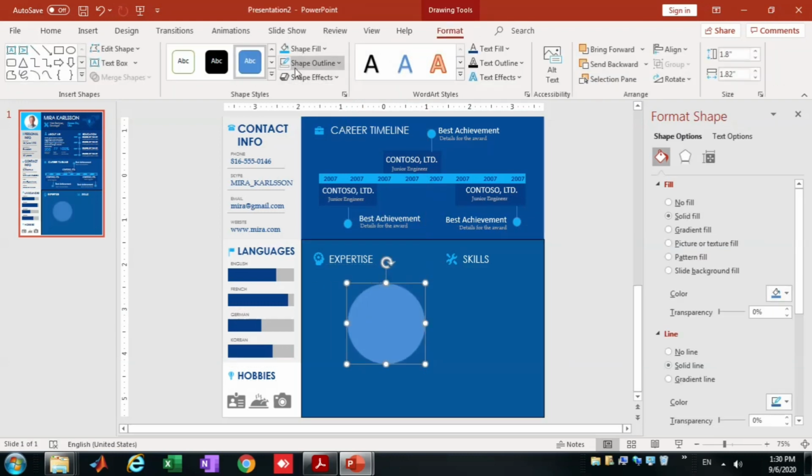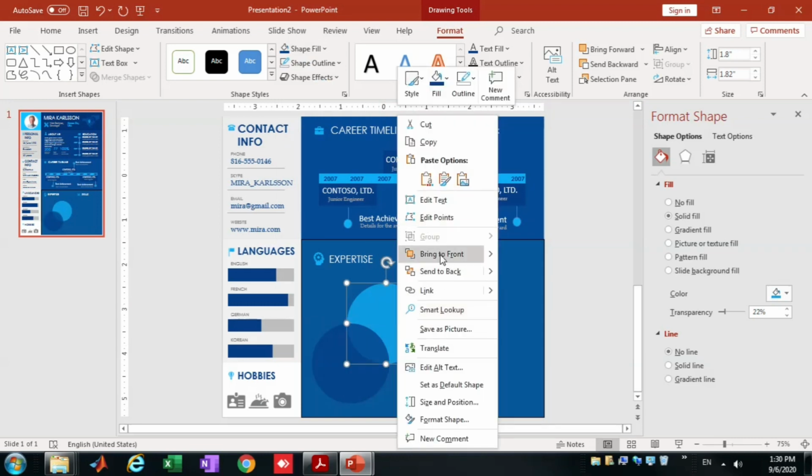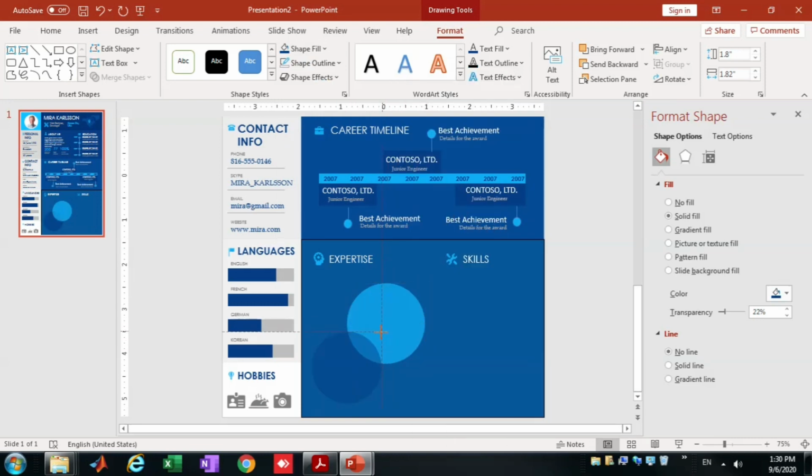Draw a circle first, and then you choose the color that you want and go to transparency and reduce transparency. Giving them a transparency means that you can easily reduce the opacity of an object, and you can easily see through them to any other shapes. Right now I'm going to bring it to the front, because that one showed that image is a little bit behind, so I'm going to do it like that. And similarly, I'm going to reduce the transparency a little bit more so that it can be easily seen.